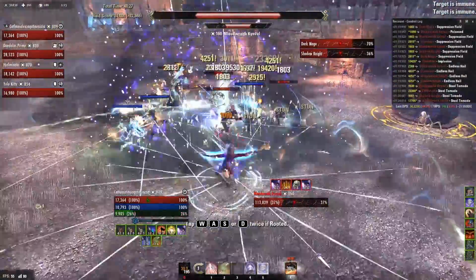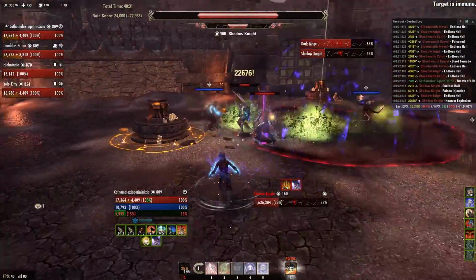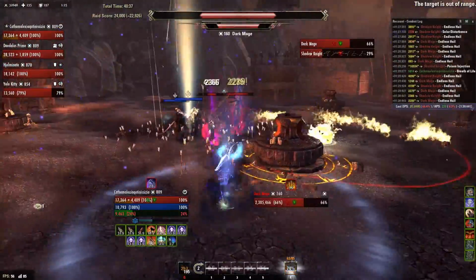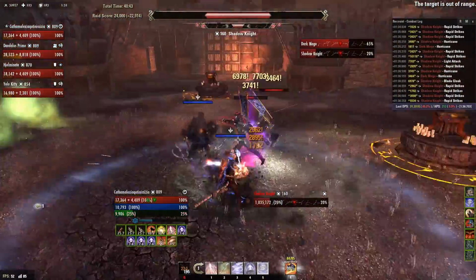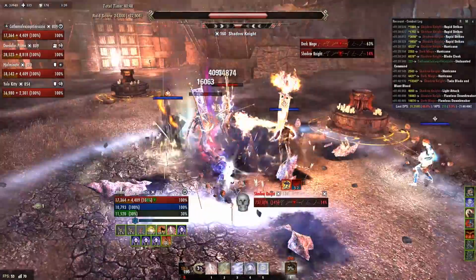The mage can also drop a negate. Now make sure to get out of that as soon as possible, because at the same time sometimes the melee boss drops a nova and that's just too much damage. Nobody can use heals anymore and you're dead. Check his healing. It's a bit late though. You did it almost at the same time.